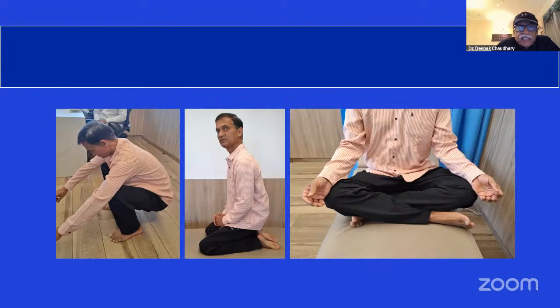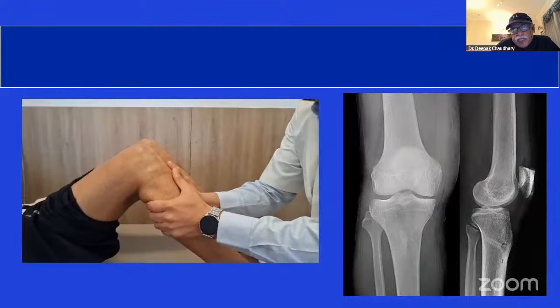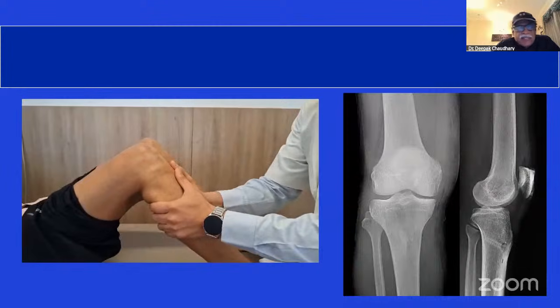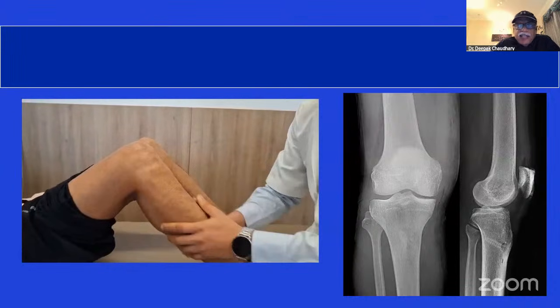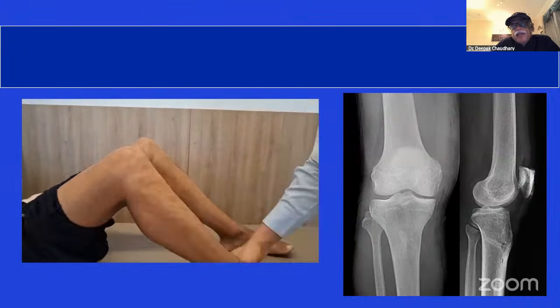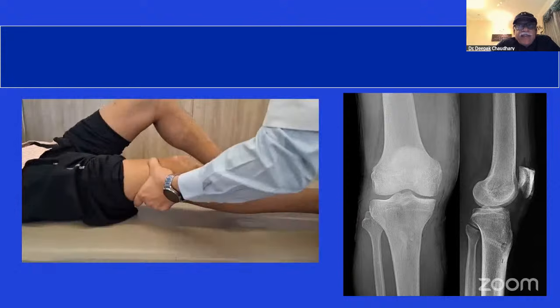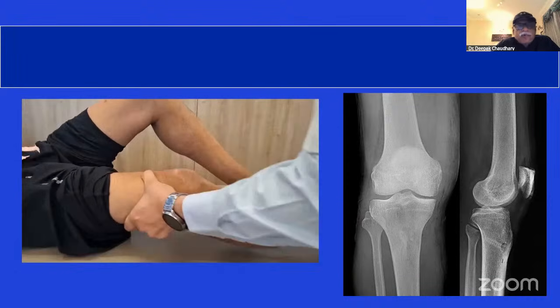Actually, we start the knee bending on day 1, but it is usually for the first 2 or 3 weeks prone knee bending to negate the effect of the hamstrings. The rest is more or less the same: 2 weeks partial weight bearing, and then as per the comfort of the patient, and depending on whether there is any associated injury that we are dealing with, whether the meniscus. So weight bearing depends on that, but yes, knee flexion day 1, but in prone position.